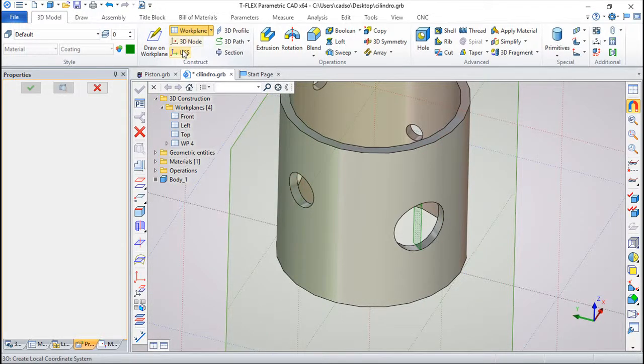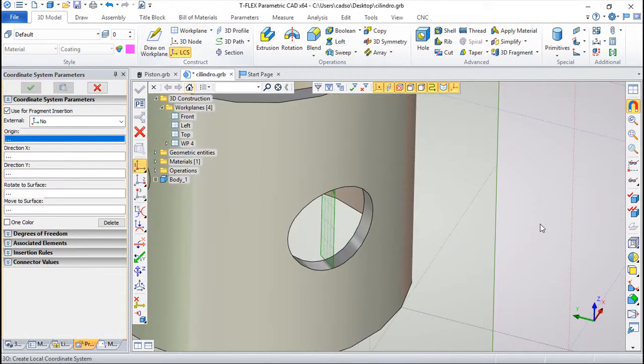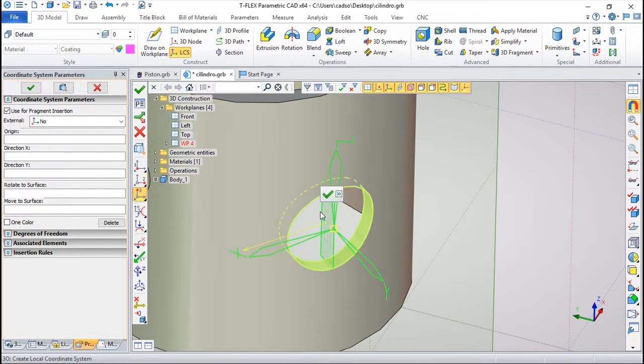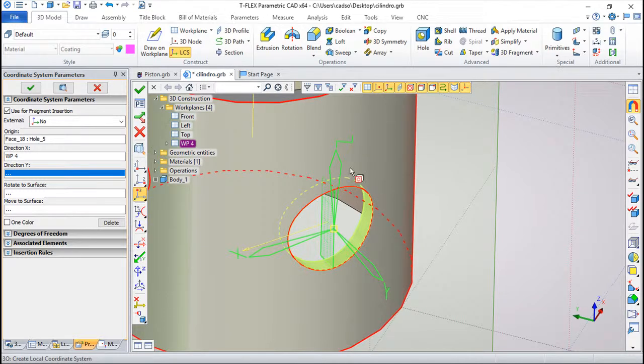so now I will create an LCS where the center point will be the center of the face, and I need to orient the Z axis with the axis that I want to make the drilling operation. So the X, I can say, for example, this one here, and now I will turn my axis to put the Z pointing out.